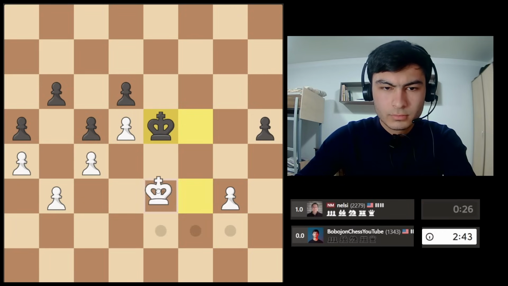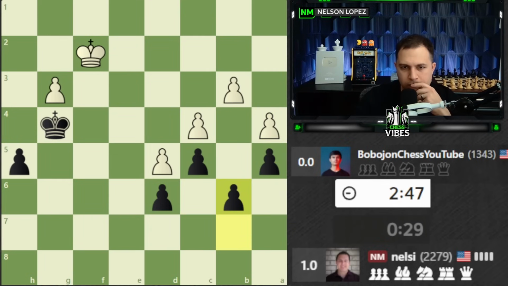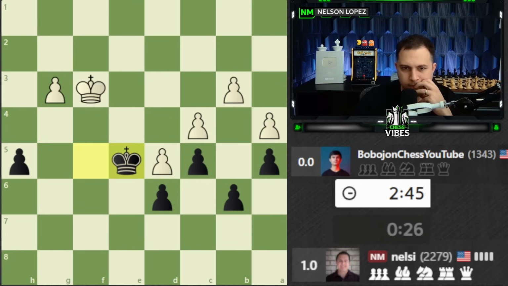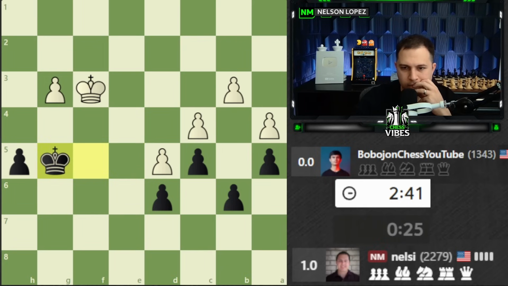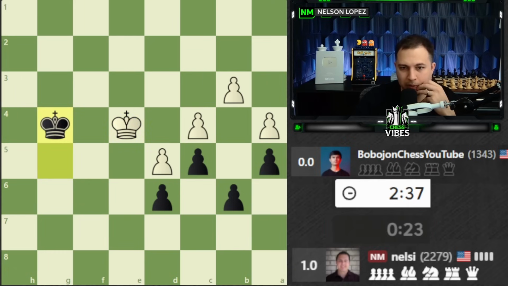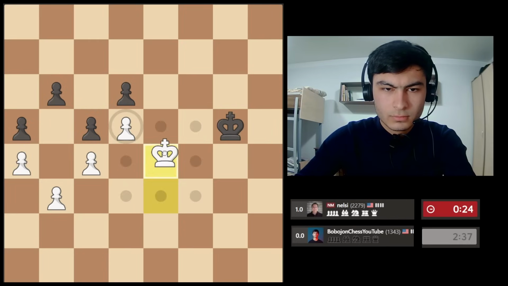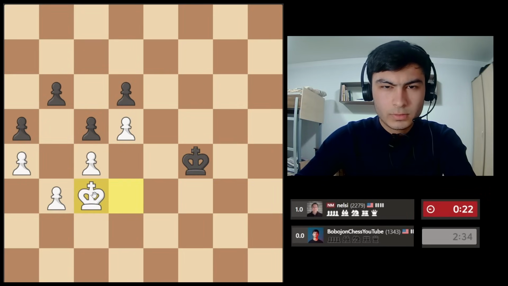I'll go here. Interesting. Should be a draw, I believe. I'll take this. I'll go here. He just wants to attack this pawn. I will not give you this.